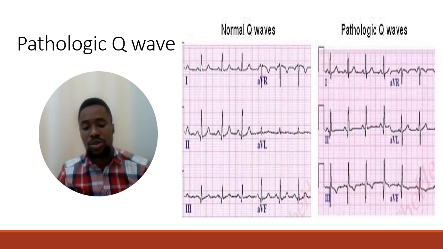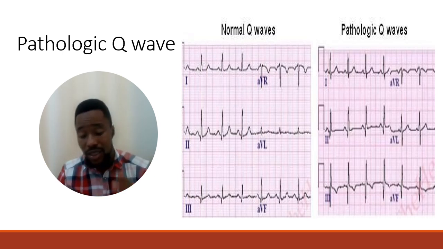So in this situation now, you can see a Q wave. This is a Q wave before the R wave. You can see it here, but they still regard this as normal because it's not greater than half of the R wave. When your Q wave is greater than half of the R wave, it is regarded as pathologic, or if it's more than 1 millimeter or 2 millimeters. But in this situation, you can see it's not even up to half of this. This one is not up to half of this. So you say, okay, maybe it's still a normal Q wave.